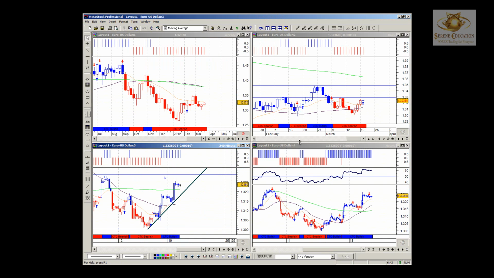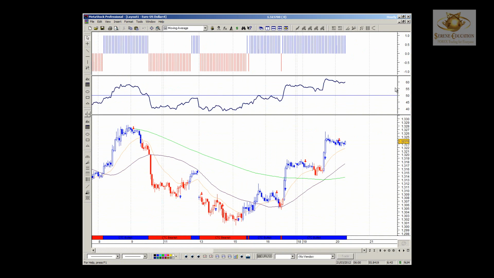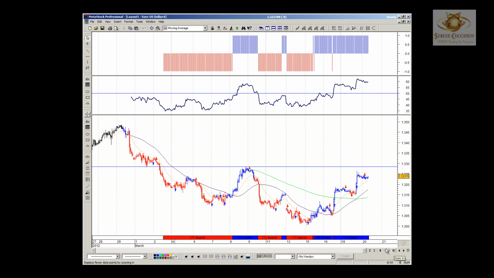Hourly charts, let's have a look and see what's happening. RSI is above the 50 line, so trend is bullish. 20, 50 and 200 all in line, nice openness, and you can see nice bounces to the upside. You can quite clearly see that prior resistance here at roughly the 1328, 1329 mark, so be aware of that. Ideally price needs to be trading above that in order to see further extensions to the upside. Noticeable support and resistance level.